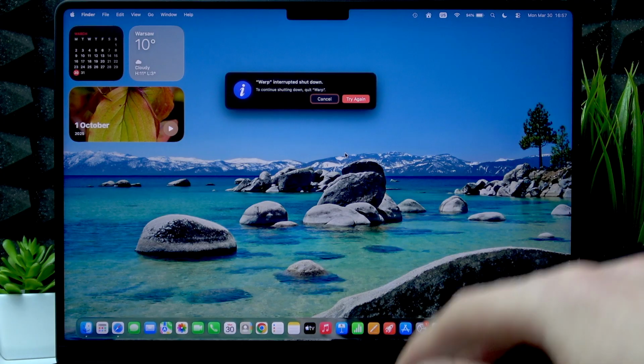But there is also a second option of how we can perform it, especially if you don't have access to your system. In such case, we can perform factory reset operation through the recovery mode. And to do that, first of all, shut down your laptop and then turn it off by holding down the power button for about 10 seconds.